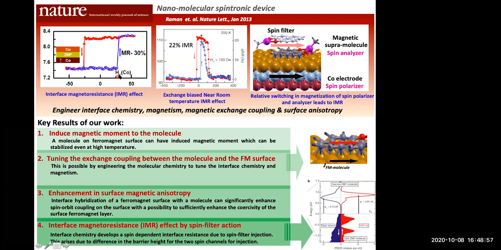And this is observed from low temperature all the way up to around room temperature, showing 22% resistance change. But the main take-home message of these results was fourfold, and this was one of the first few results that really mind-boggled many people in terms of what's really happening with molecules. So we reported for the first time that you could actually induce magnetism in the molecule, and this magnetism can be retained all the way up to room temperature. That was one of the first findings in this work.